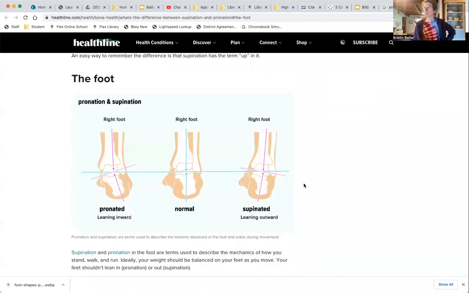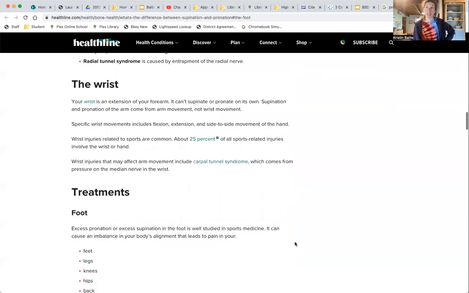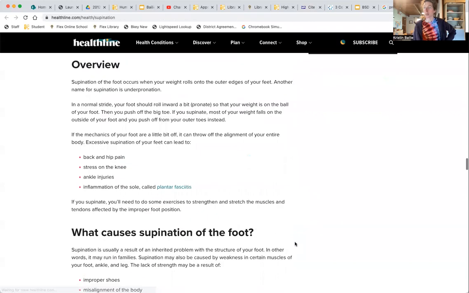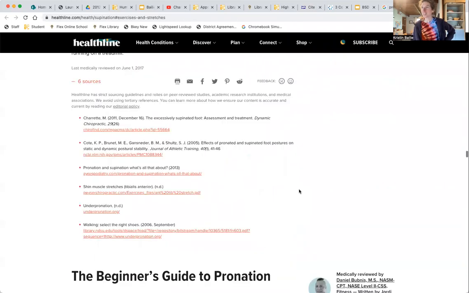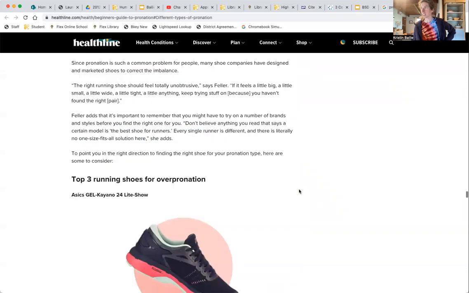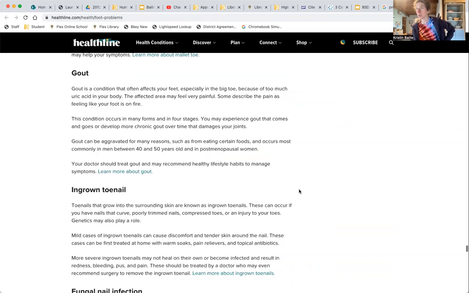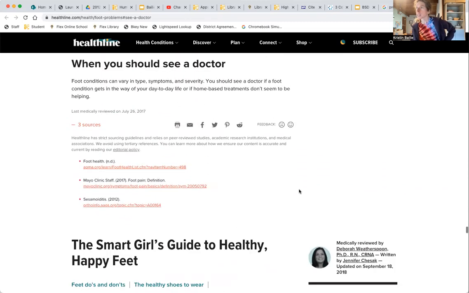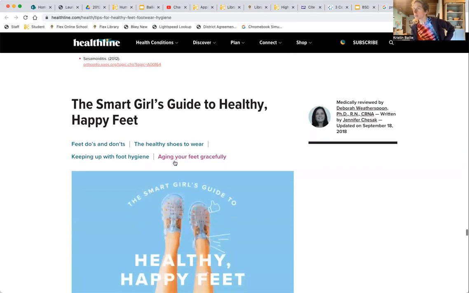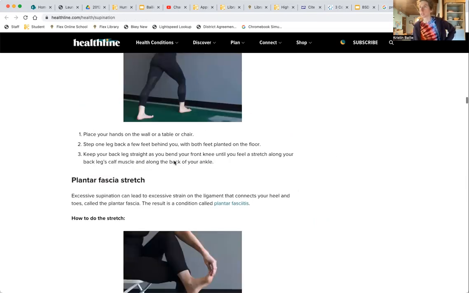So not here, but if I scroll down to the bottom of the site, sometimes we can get pop-ups. Oh, cool, there's exercises, there's all kinds of stuff on this super long article. Sometimes on the bottom, oh, there's all sorts of things that pop up. It says down here, but I'm not seeing it. Now it's going to a different article. So that's terribly disappointing.